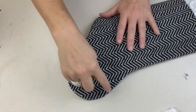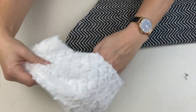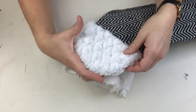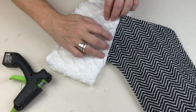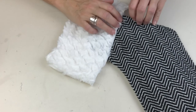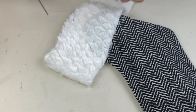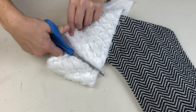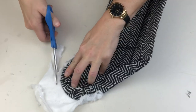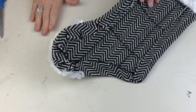I wanted my stocking to have a toe as well, so I'm simply using a little bit of the leftover pillow to create a toe — exactly the same way: slip it over top, figure out where I want it, glue it down, flip it over, give the excess fabric a trim, and do exactly the same as we did with the Dollar Tree rug — trim it, glue it, and fold it. The neater you do it, the better it will look, especially if you hang it on a door where both sides are visible.